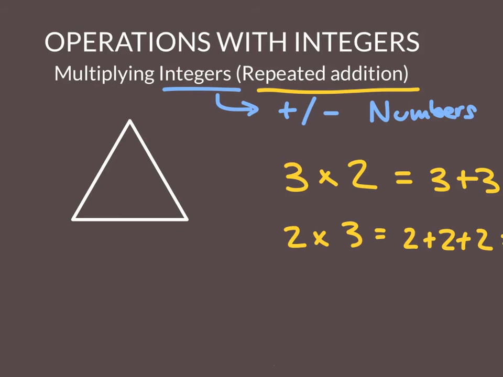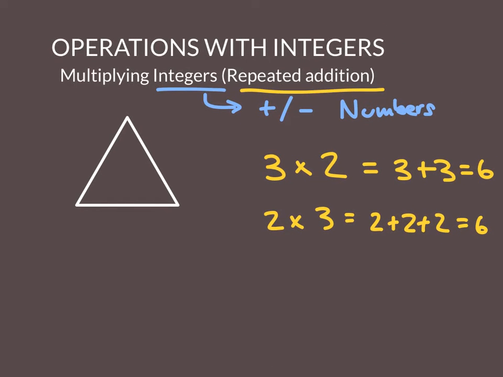Now, operations with integers really means that we're going to be doing positive and negative numbers, all right? So what I want to do is show you a method on how to remember what kind of number you get depending on if you multiply a positive number and a negative number, or a negative times a positive, or a negative times a negative. Anytime you have any problem where you're multiplying positive and negative numbers, I want you to draw a triangle, and put a negative sign down here, a negative sign down here, and then a positive sign here, okay?